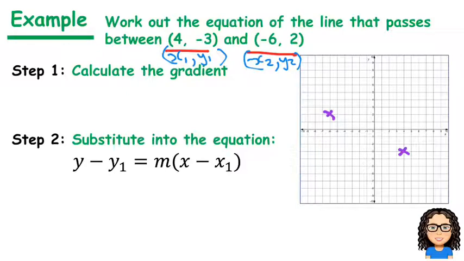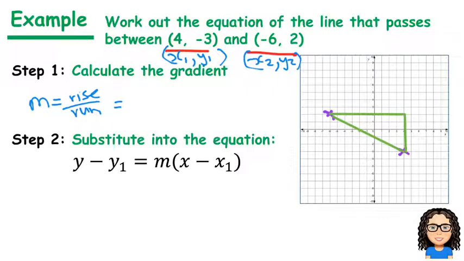So the first thing I want to do is find my gradient. So gradient, rise over run. So I need to draw myself a little triangle. So I need to go across there. Have I got that one right? No, that one's not. I haven't got over far enough. Oh, try that again. Across to there. There we go. Down to there and back across to there. All right, so there's my little triangle, and I need to find that rise and that run.